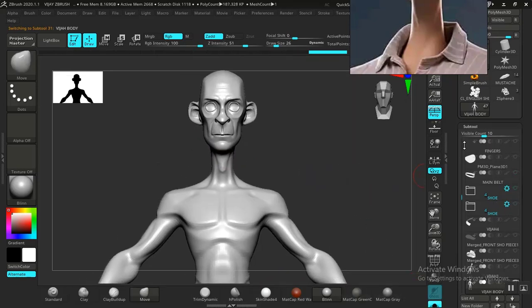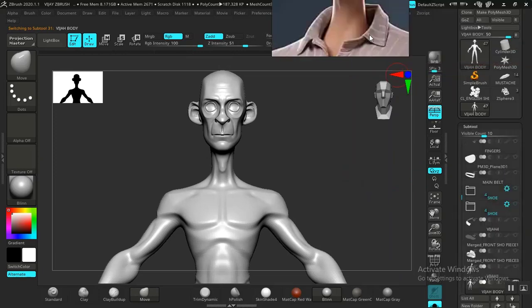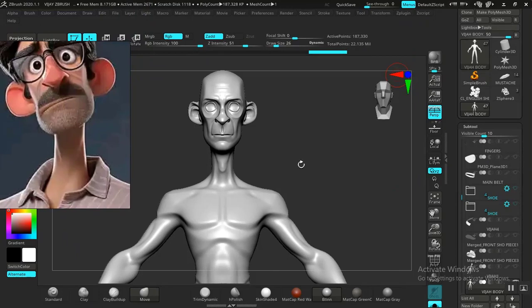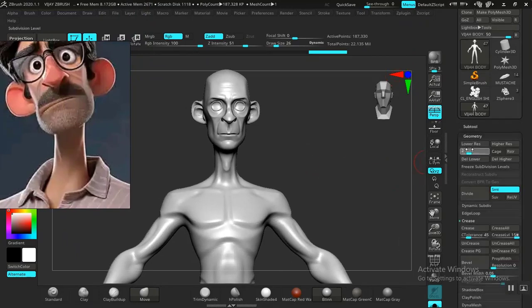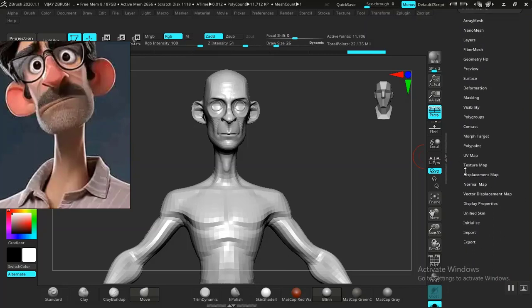Isolate this. Let me just put this guy around here for now. Okay, then I'll go to the lowest subdivision level since we're making from the lowest subdivision level. Then, let's see. Normal map.